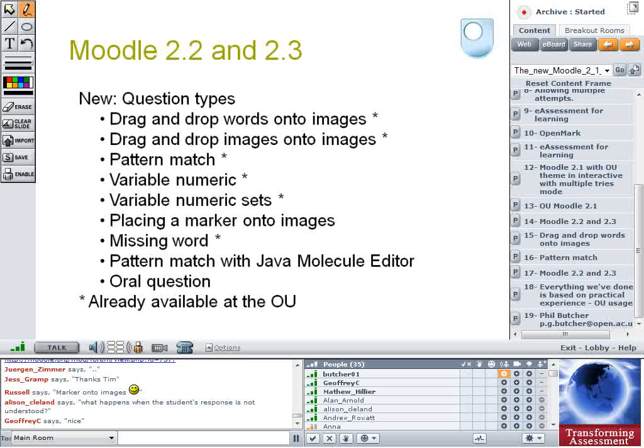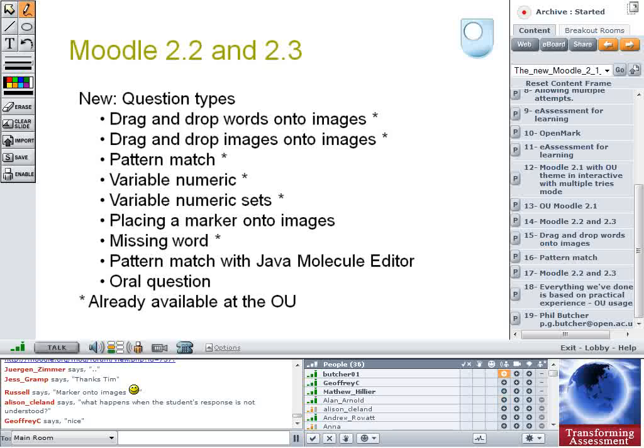Missing word is just a variant on dragging words into sentences. When you've got so many words on the screen, there's no room for the drag box. So go to our languages faculty, and they tend to want paragraphs of text which soon fill the screen, and you can't drag markers into place, you can't drag words into place. So we created a missing word version with drop-down boxes.